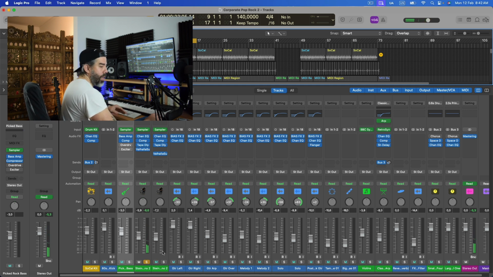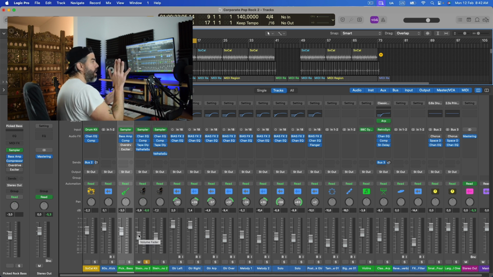So I like that sound, right? It sounds really modern. It's really intense. The velocities are really hard, okay? But that's the first thing that I put. You can see that the fader is already brought down because I feel that it's too upfront, right? This is not an EDM track. This is supposed to be a corporate pop rock track, but it has enough energy.